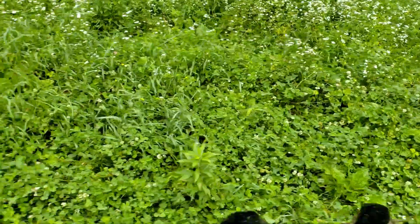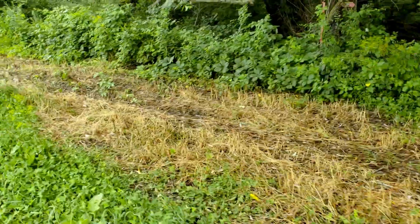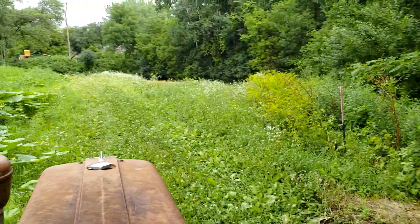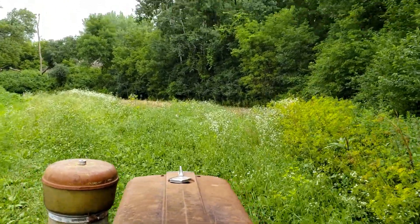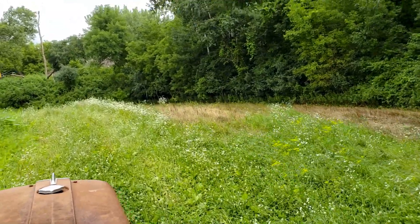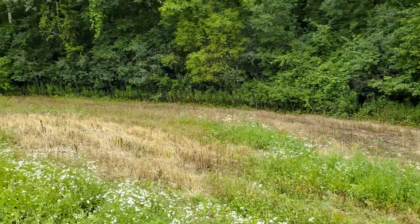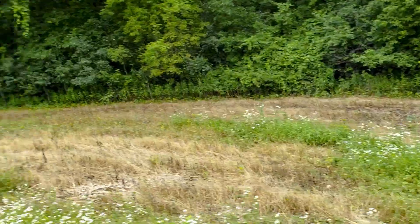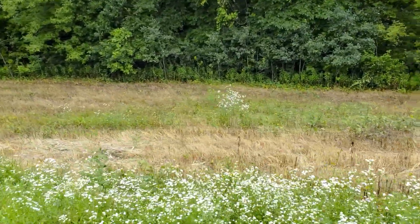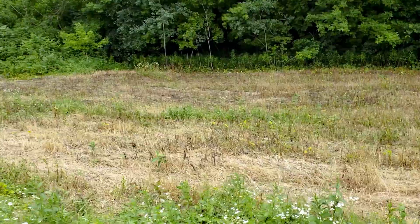There's a little bit of clover left in here, but we've got a bunch of weeds growing up through it. Here's where I sprayed — coming up to the area where I sprayed. There just really wasn't any clover left; the weeds just took it over. So I think the plan is to reseed this. Looks like we got a fairly decent kill up here — that's been three-plus weeks ago since I did that. I think we can probably do another spraying in there and then call her good and reseed it.